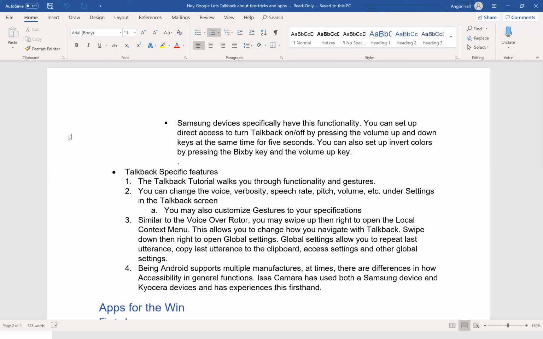Yes, hello, my name is Issa Kamra. I'm a vocational specialist over here at the Travelers Association for the Blind. Yes, using different devices is a learning curve, and you'll find out different devices are not as capable as other devices. But I don't really use Talkback too much. Home screen. As you can hear, I'm using it now. Voice Assistant.